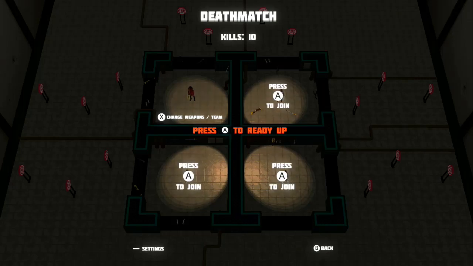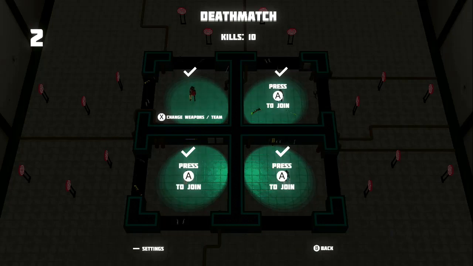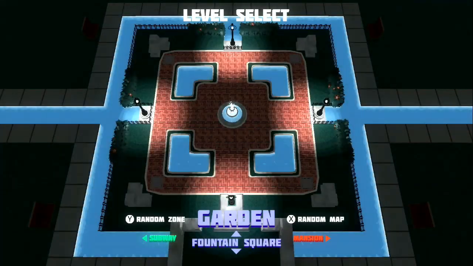So once you're ready, you press A to ready up, and then it goes into what I had set up here, which is deathmatch, kills with 10, and one red team, one blue team. And then next up you basically select the levels or the maps within each of the zones.